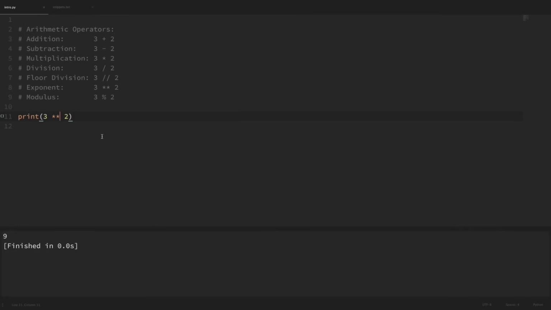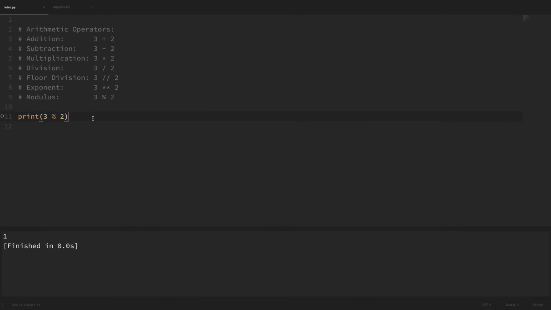Now this last operator here is called a modulo operator, and it gives us the remainder after a division. So 3 mod 2 will have a remainder of 1 because 2 goes into 3 once with 1 left over. If we say 3 mod 2 and run that, then we can see that that is equal to 1. Now, a common use case for this is to tell if a number is even or odd. The reason for this is because every time you divide a number by 2, there are only 2 possible remainders. It's either going to be 0 or 1.